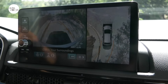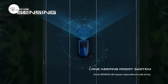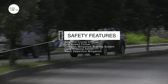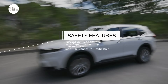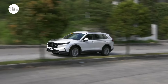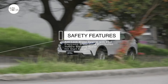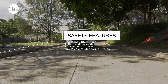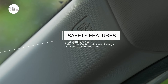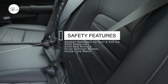All three variants of the sixth generation CRV available locally come with Honda Sensing, a suite of advanced driving and safety features. These include adaptive cruise control with low-speed follow, collision mitigation braking system, lane keeping assist, road departure mitigation, forward collision warning, lane departure warning, auto high beam, and lead car departure notification. Honda has also equipped the latest CRVs with a comprehensive set of safety systems including ABS, EBD, VSA, HSA, ESS, AHA, HDC, and TPMS. Standard safety also includes dual SRS airbags, side airbags, side curtain airbags, knee airbags, three-point ELR seat belts for all seven seats, seat belt reminders for front and second row, child safety locks, child seat anchors, driver attention monitor, and Honda LaneWatch.